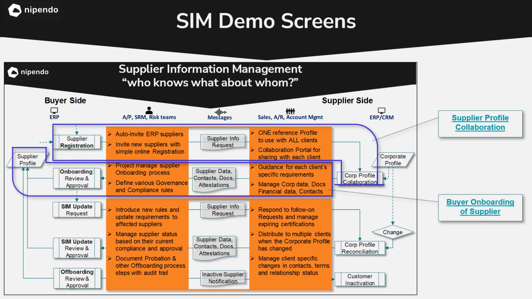The second one is the back half of that, where that filled out information comes over to the buyer, and the buyer is doing their onboarding process. So they're doing multiple reviews. Different people are looking at different things for approvals, and then it's getting an update back into their ERP system. And then we have a little sidelight on that second video around maintaining the governance and compliance rules that are important to all suppliers, and maintaining them so that they're supplier profile specific. So with those two videos, you should be able to cover most of the territory, and really the actions and activities are repeated in the other parts of the slide here.